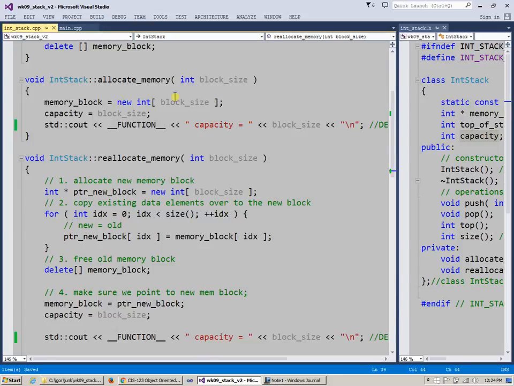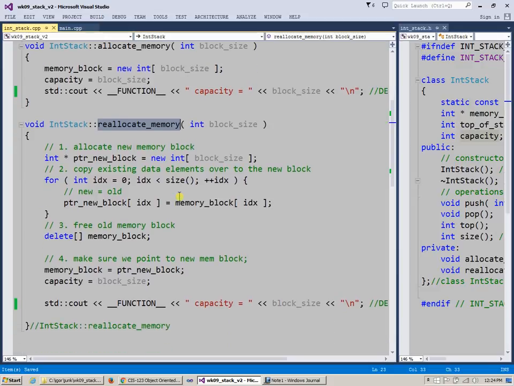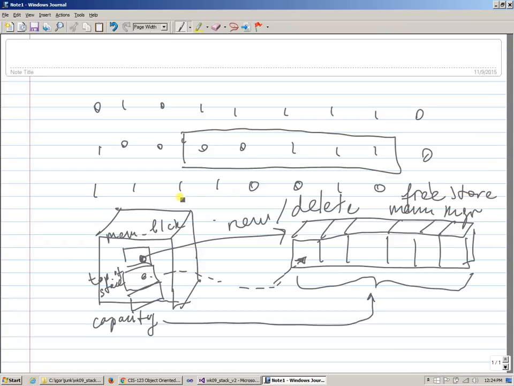So the two functions here, allocate memory and reallocate memory, that we have inside of our stack, do quite a bit of work to manage the dynamic memory that we have to use. Because if you look at this picture, we're dealing with two parts of our stack, right?